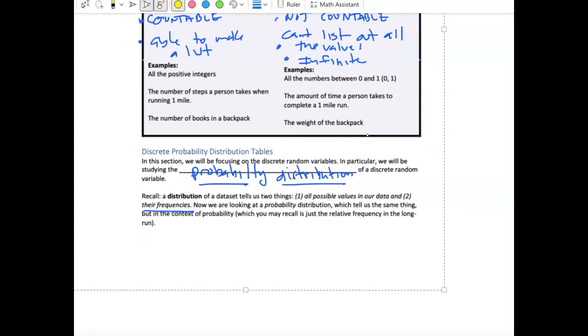Now, when we think about these random variables, what we want to analyze is what we call the distribution. What we would call this is the discrete probability distribution table. So it's going to look similar to the distribution tables we've had in previous modules, but again, we're adding the random component. We're viewing the values of this variable from a random perspective and then associating a probability with it.